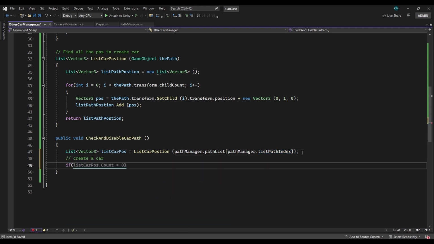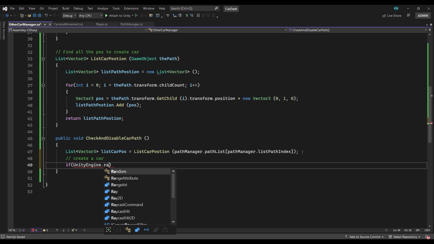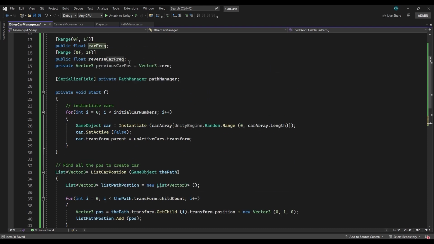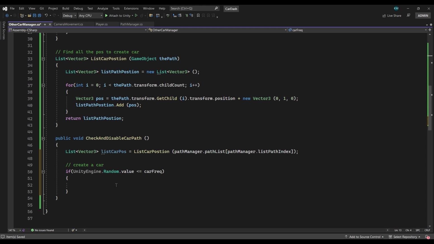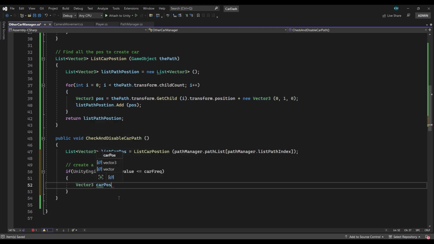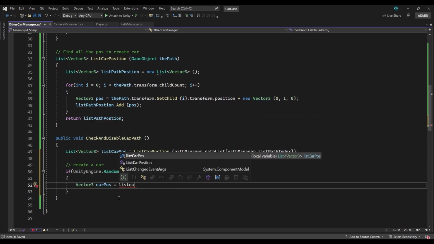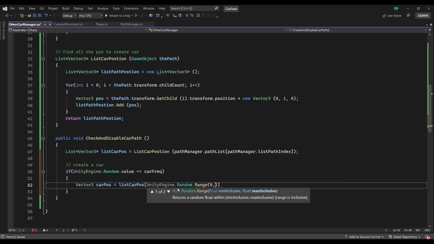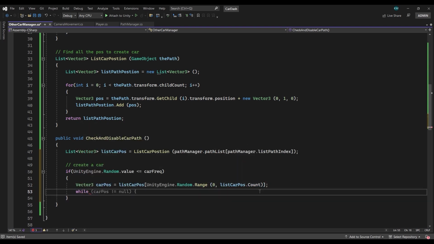So for that, check if UnityEngine.Random.value is less than or equal to car frequency, and here car frequency is a float variable. We need a local Vector3 variable called car position and set this equal to list car position UnityEngine.Random.Range between 0 and list car position.Count. We need another check.